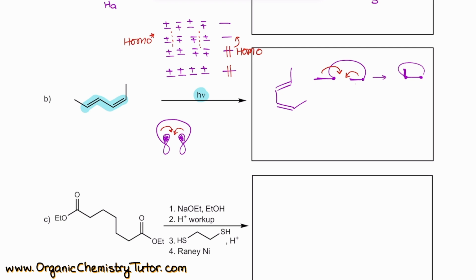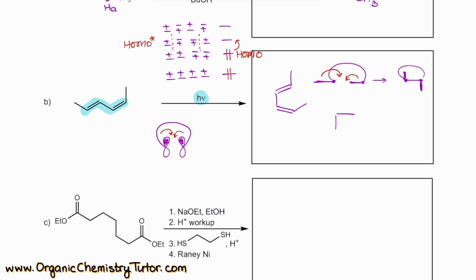Then one methyl group is going to be looking up, while the other methyl group is going to be looking down, which means that my final product here is going to look like this, with one methyl group looking up and another methyl group looking down, plus of course the corresponding enantiomer, depending on which direction we are rotating overall. As I said, electrocyclic reactions like that are covered in some classes, so if you haven't seen something like that in your class, don't worry, it means that you're not going to see that on the final exam, which makes your life a little bit easier.